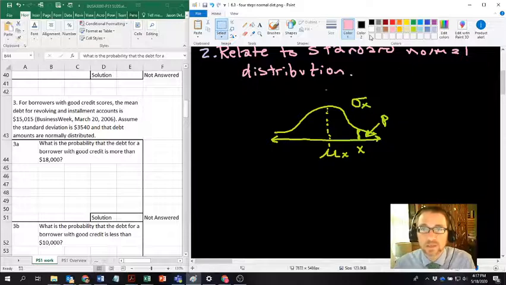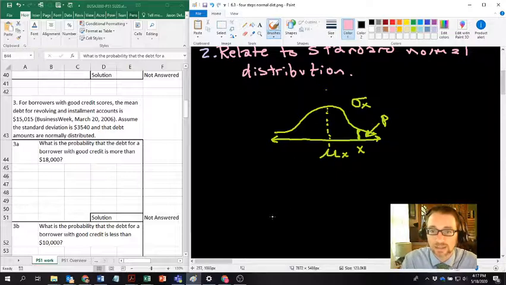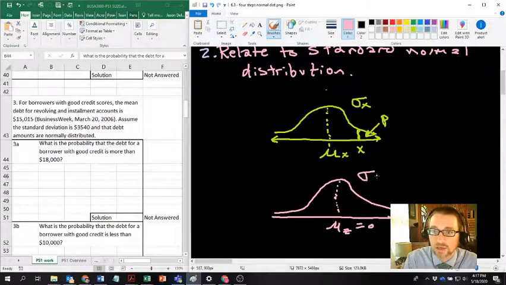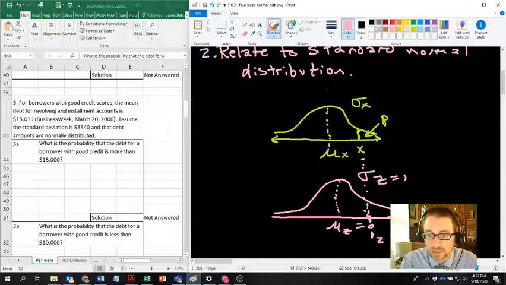Once we have this, that is the system we're analyzing. What we're now going to do is draw another distribution underneath. But this one is not the x distribution. This is the z distribution, which has a mean of 0 and a standard deviation of 1. And then the x that we identified from the first step is going to have a corresponding z value, not 0, but the z that corresponds to x. And then it turns out that this area p will be the same as that area p.